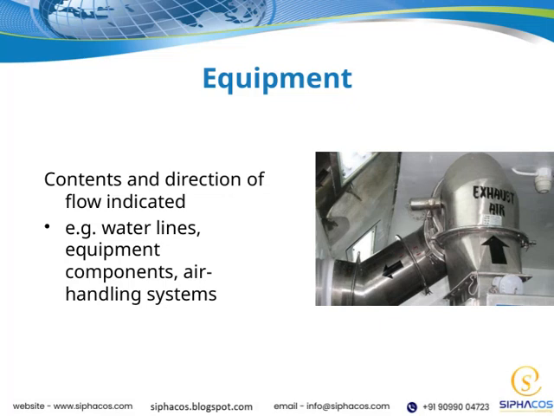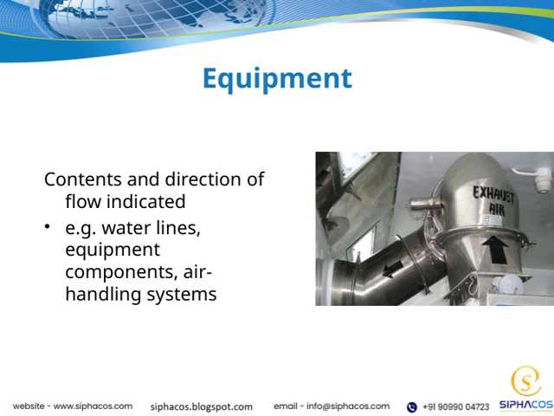Today, I want to focus on the contents and the direction of flow within our system, which are indicated clearly on this slide. You'll notice the water lines, equipment components, and air handling systems are all mapped out here. Understanding how these elements connect and flow is crucial for maintaining efficient operation and troubleshooting when needed.